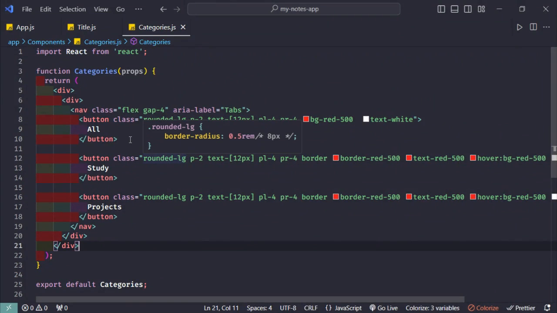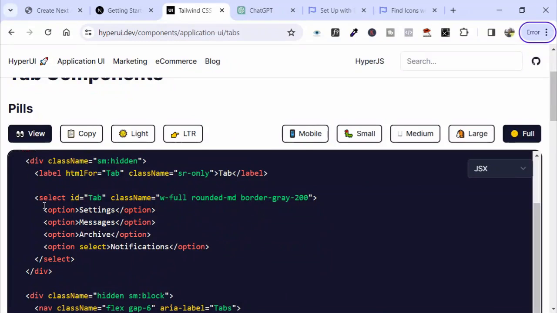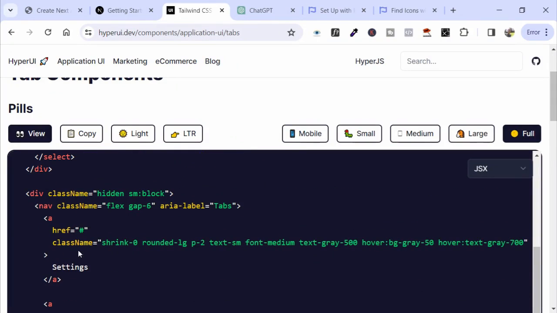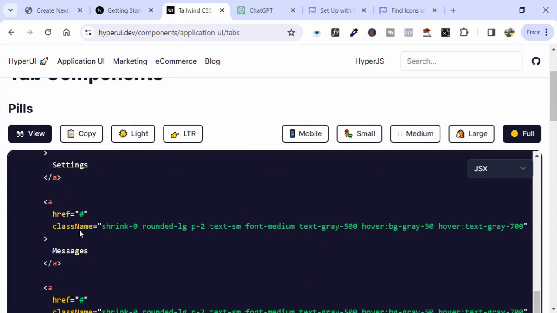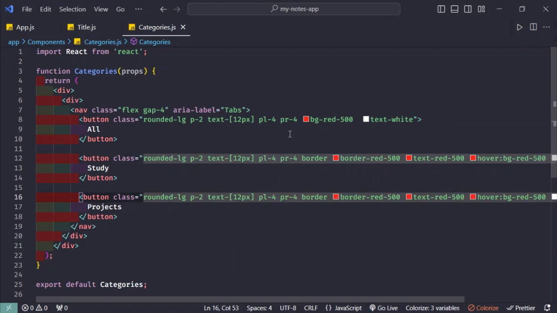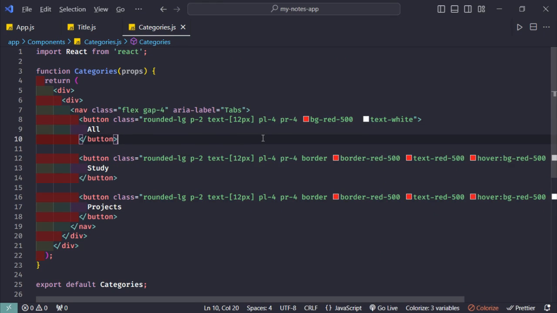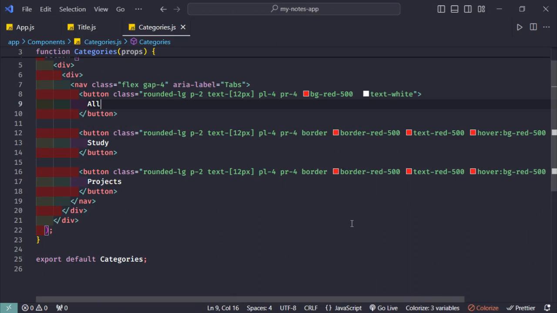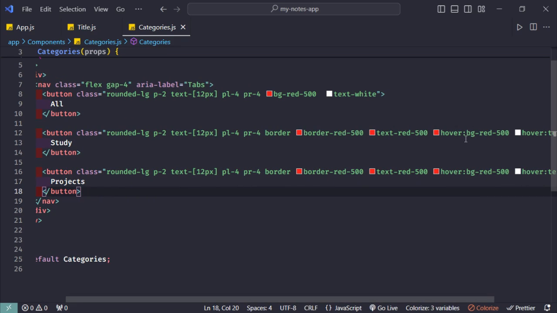And I deleted some of the things, like this, and also since I'm going to use the button, I did use the button, but I also deleted some of these things, and I changed some of the utility classes just for now, because I'm going to add other things. And to have this look, I just made the background over here red, and I added the left padding and the right padding for this all button. But again, it's just temporary, because once we get this functional, we are going to do some modification in terms of styling. And also for these buttons, I did add the hover element here.